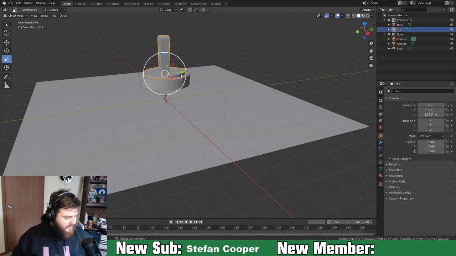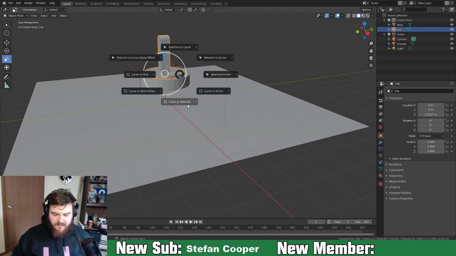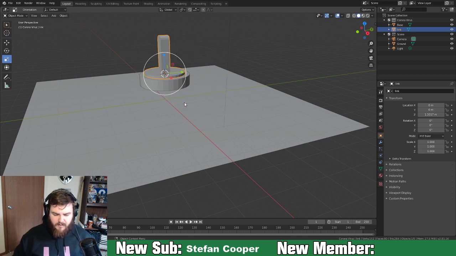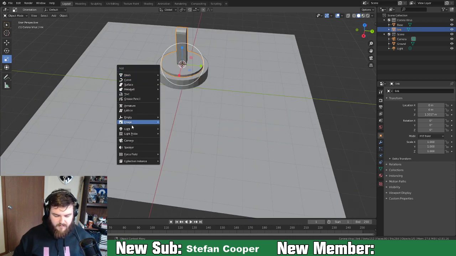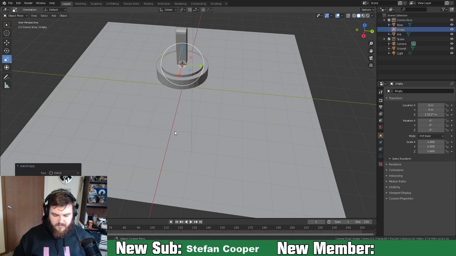All right, and actually we're going to add an empty object here. I'm just going to prepare this for when we start rigging things a little bit. So we're going to do cursor to selected object here, and I'm just going to put an empty object in this location. We'll just put, I guess we could put a circle.